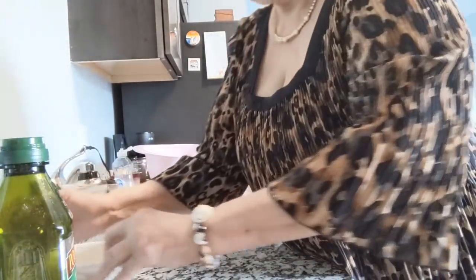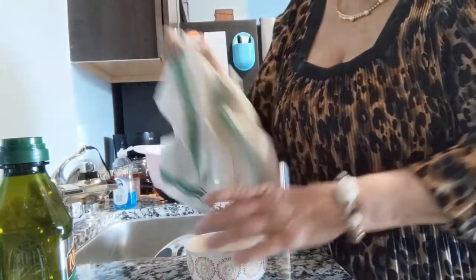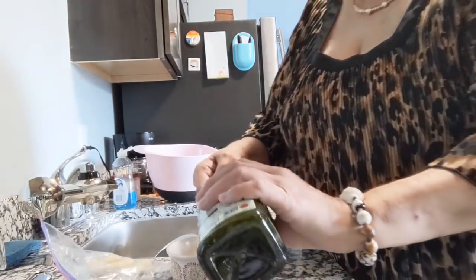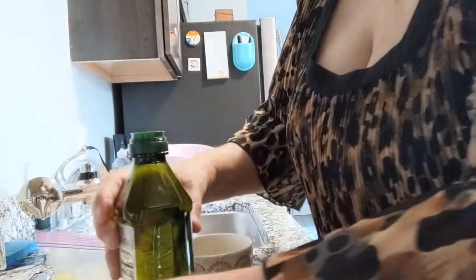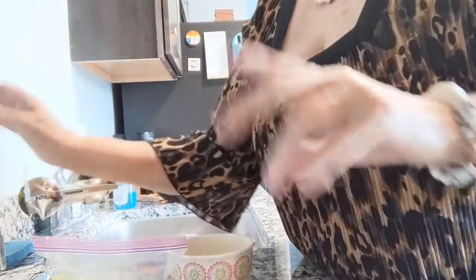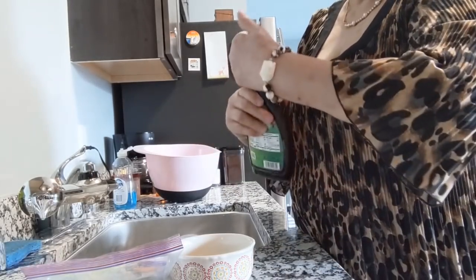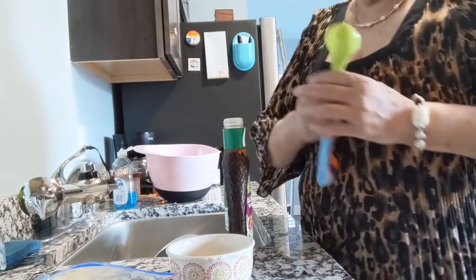So we're going to let those toast. I have dried the broccoli very well and I'll show you what else I'm going to do. I'm going to use about two tablespoons of olive oil. It's hard for me to say 'oil' — in Mississippi, we just say 'earl.' Can somebody tell me in the comments how to pronounce D-A-W-N? In the South, we just say 'Dawn.' I think it's 'Dawn,' right? If you can tell me how to pronounce it.